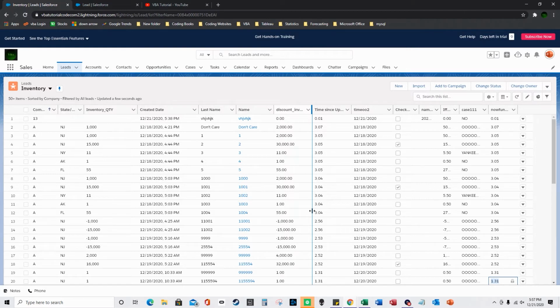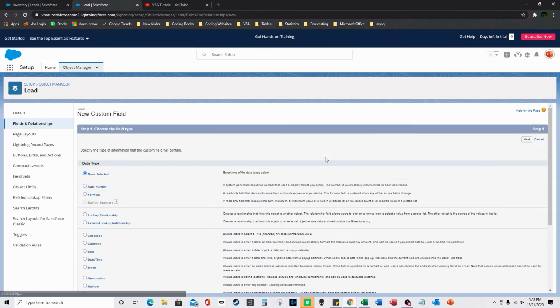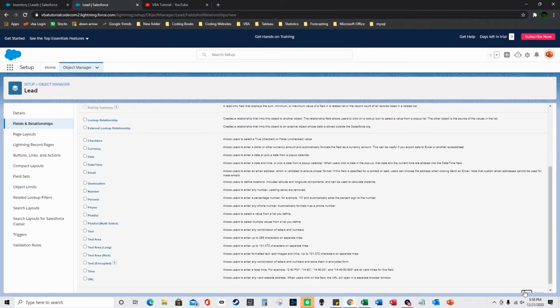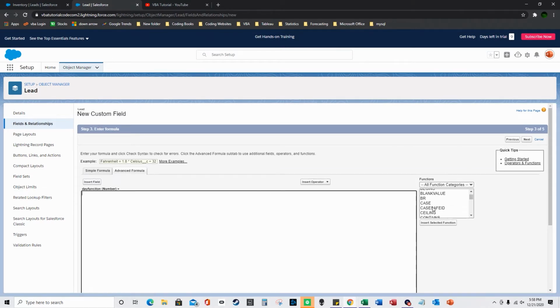And now I'm going to show you the day function. So I'm going to do formula, next, and under, it's going to be number, and I'm going to show you the day function. See how you can see all the dates and date times.